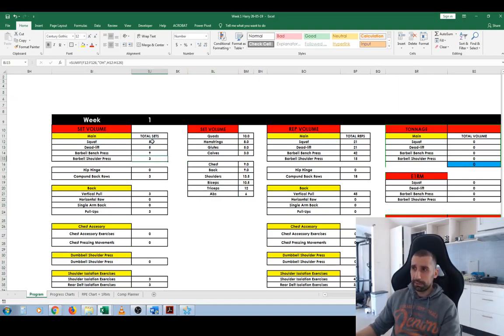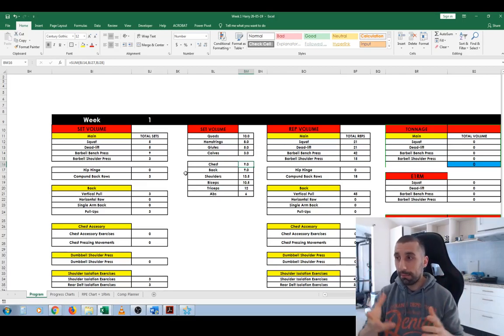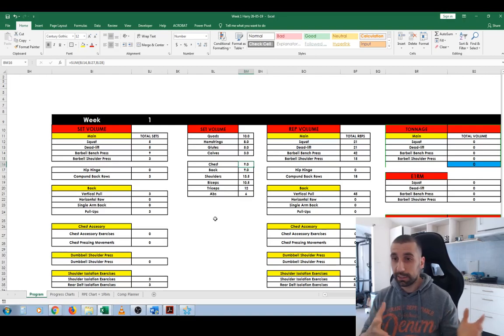It calculates how many sets we're doing per movement. In total, there's only 5 sets of squats, 5 sets of deadlifts, 9 sets of bench, vertical pulling, pull-ups, whatnot. I've also got how many sets have been allocated to particular muscle groups: quads, hamstrings, glutes, calves, chest, and whatnot. I want to see from a larger macro view how much volume we're doing that week. Does the volume make sense? Does it follow current literature set recommendations of training volume?